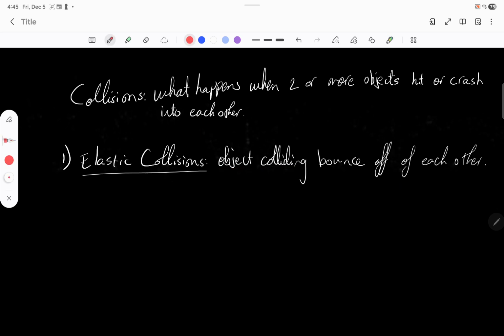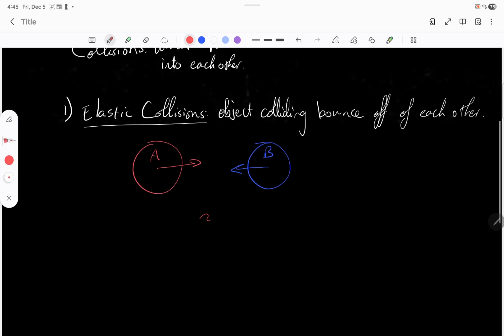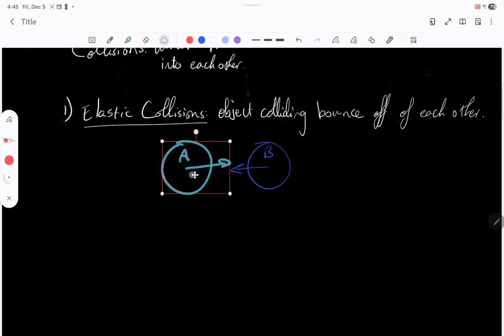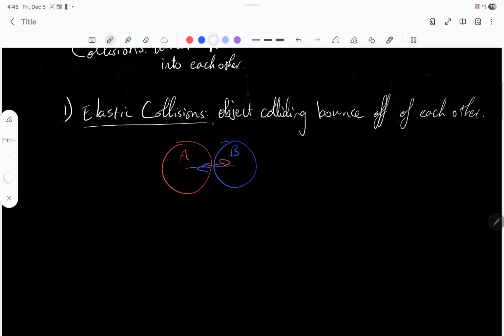So for example, suppose you have ball A over here heading towards another ball B, which is heading towards ball A as well. In this scenario, if it's an elastic collision, then ball A is going to get closer to ball B right until the moment they crash or collide. And in this moment, ball B will want to bounce away. So its velocity will go into the opposite direction, just like ball A, as it heads towards the other direction.